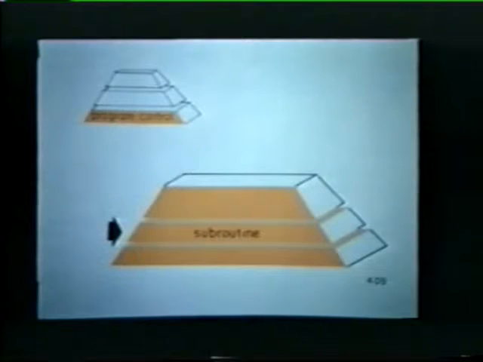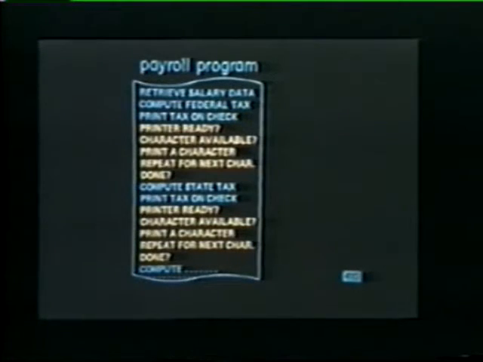The next group of program control instructions that we will discuss is the subroutine group. Let's begin this discussion by talking about subroutines. Here you see a typical computer payroll program. This program retrieves individual salary data and then computes information to be printed on the check stub, such as withholding tax, state tax, savings bond deductions, and health insurance premiums.